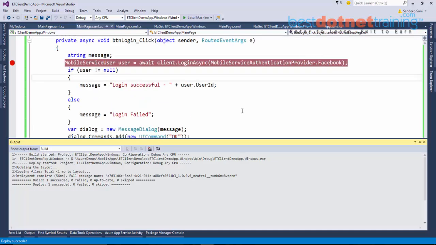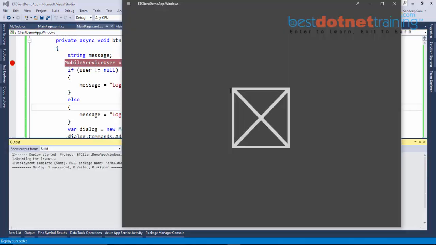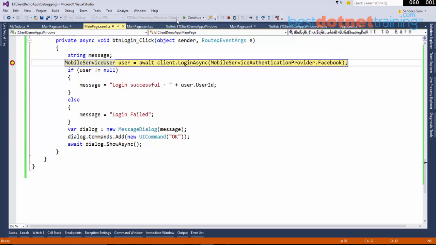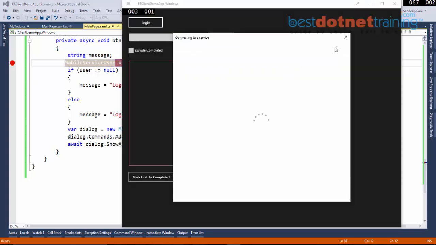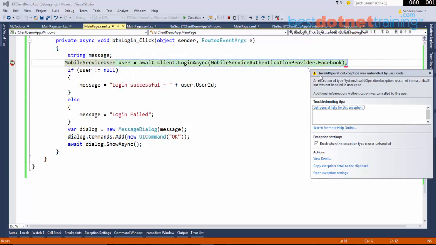The application is terminating. So actually what happens is, when you close the window without logging in, this will not be equal to null. Let's run in debug mode and figure out. So I log in, continue, I close. An invalid operation exception is being thrown. So this we have to catch it now.